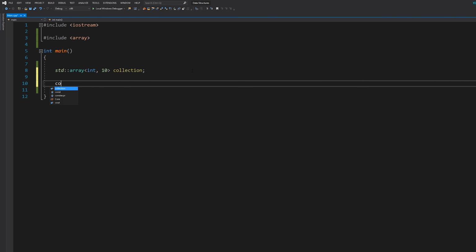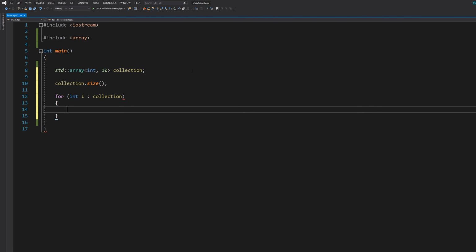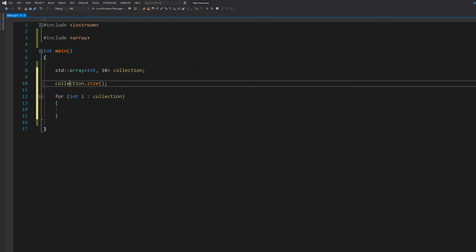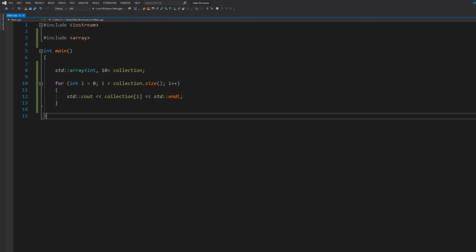Once we've got that, the primary benefit here is that we can in fact easily check what the size of the array is. We can easily obtain an iterator to the array. So in other words, if I wanted to iterate through every single integer inside this collection, I have a very easy way to do this. I can also use a traditional for loop here, like so, and then simply use it as if it was any other array by printing the value or doing something like this. Doesn't really matter. This is basically what the API for this standard array class looks like, and that's what we'll be creating today.